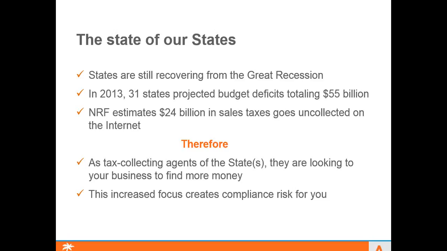One thing that's creeping up right now is states are hurting for money. As of 2013, 31 states are projected to have a deficit of over $55 billion. And so they're hungry to fill those gaps. They're not typically, especially just coming out of recession, wanting to raise property taxes or things like that. So they're going to go after sales tax because it's an easier thing to do. It doesn't raise tax on their voter base, and they can help fill the gap without doing things that are unpopular within a recession economy.